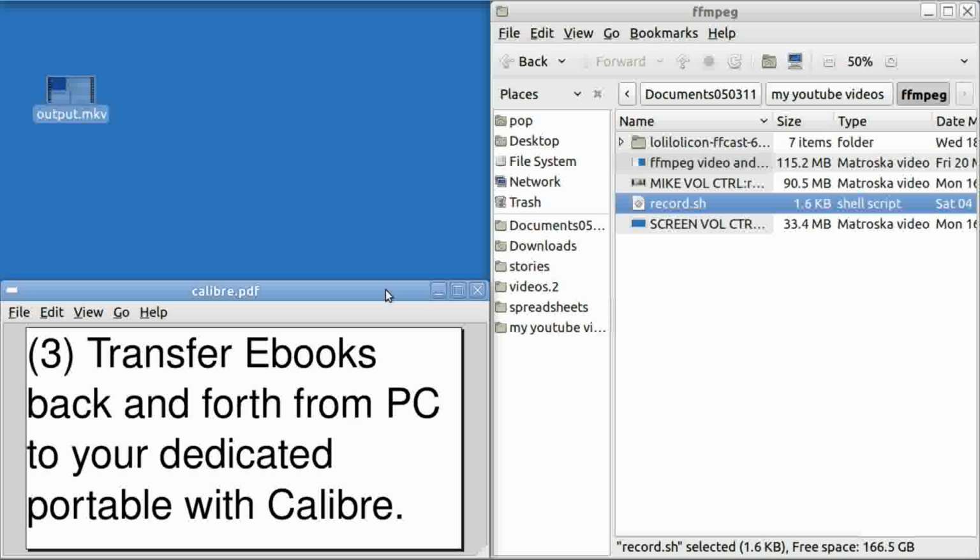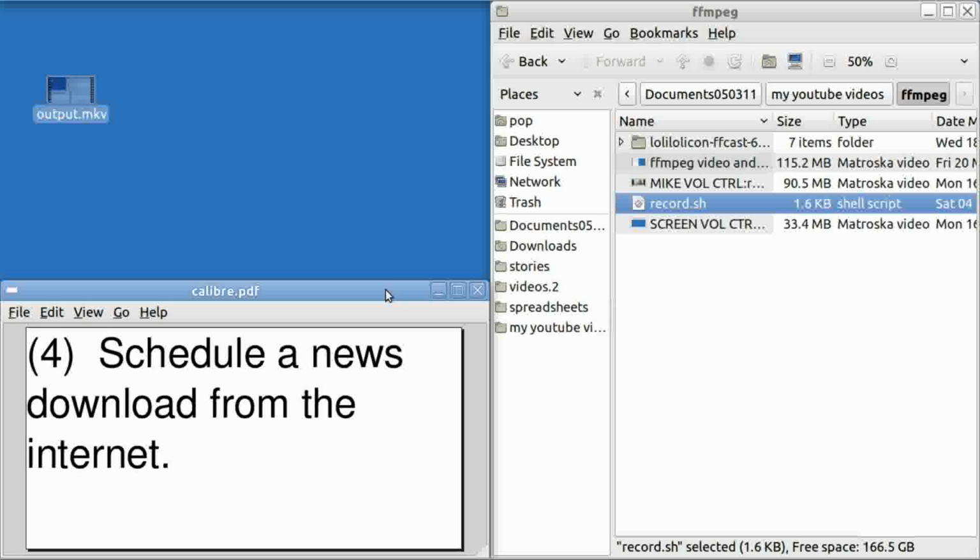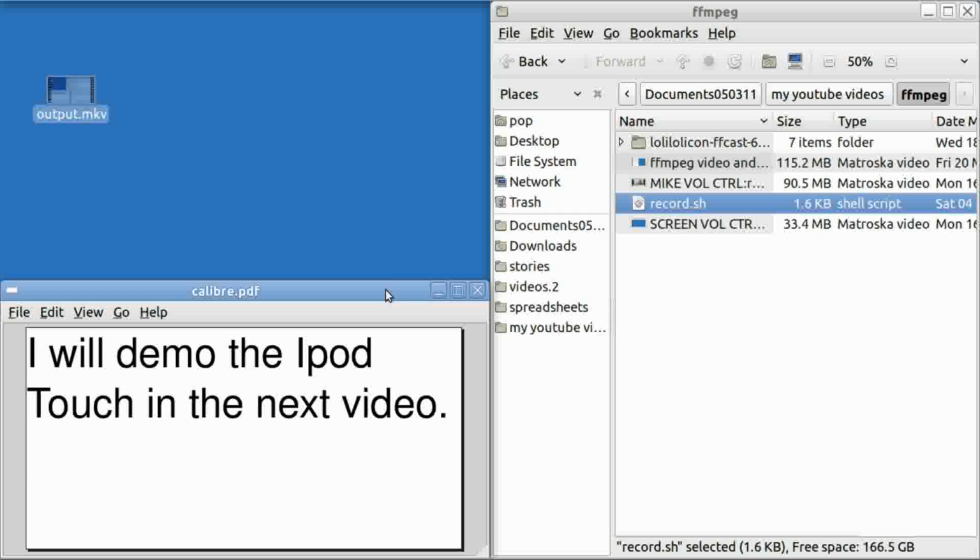You can transfer ebooks back and forth from your PC to your dedicated portable with Calibre. Calibre works with the Sony, iPod, iPad, Kindle, Nook, virtually anything and everything. You can schedule a news download from the internet, and I'm going to demo the iPod Touch in the next video.